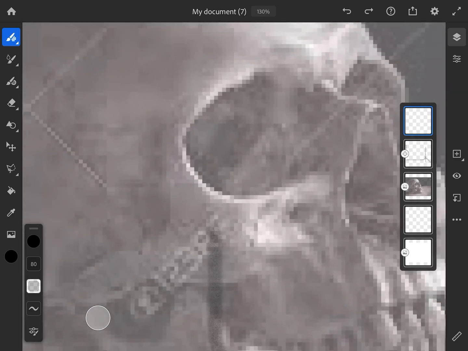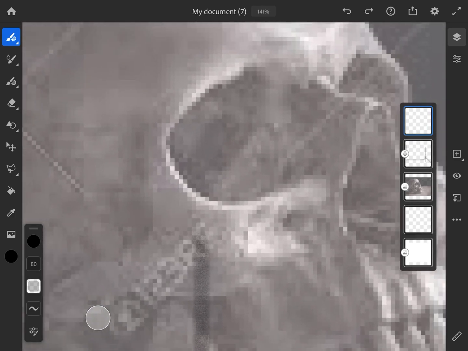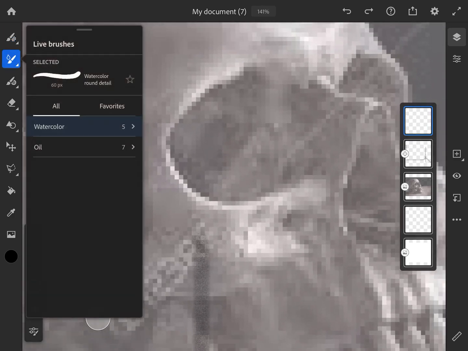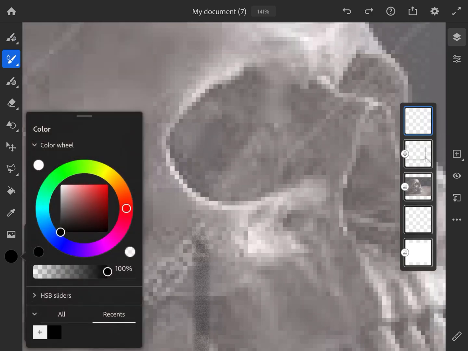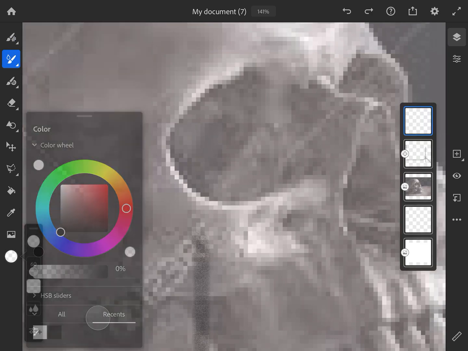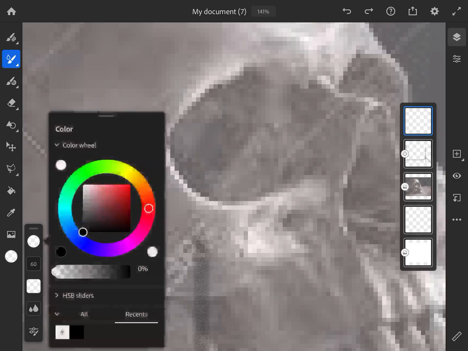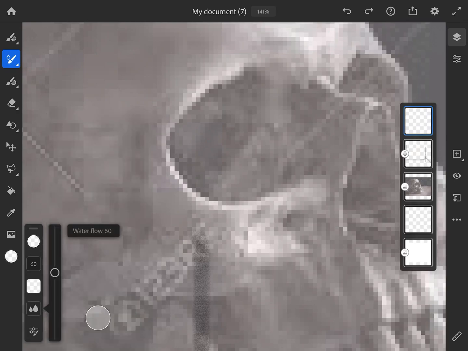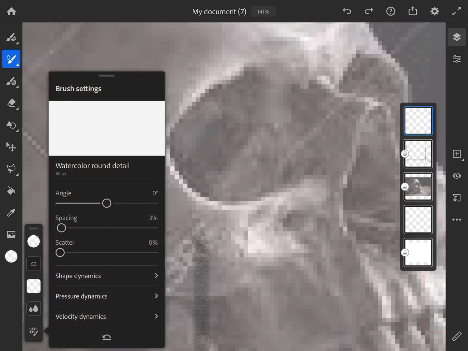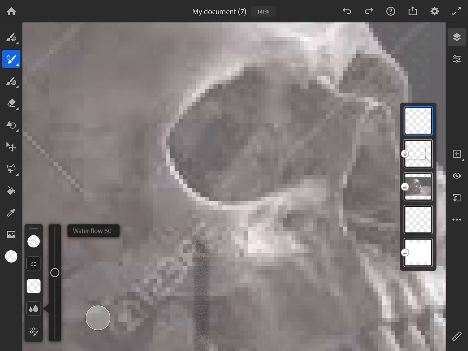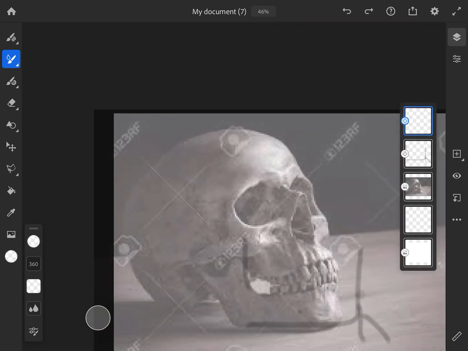So when I start to add my color and my values in here, maybe I'm going to come in with a wet brush. Maybe I'm going to do watercolors, but I'm going to start with transparent to get the paper wet. I don't know if you remember this from before. I can do water flow, I can do so many different things here. So I'll do that, and I'm going to make my brush nice and big. It doesn't look like I'm doing anything. I know you can't see my hand, but I'm actually painting water all over this.